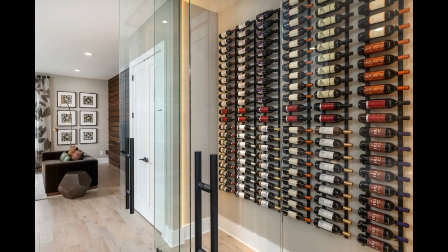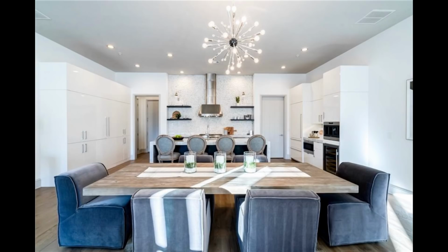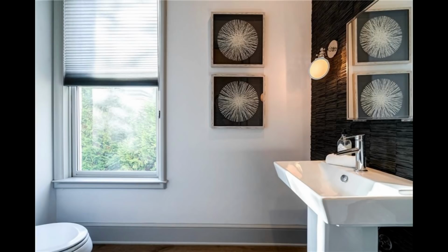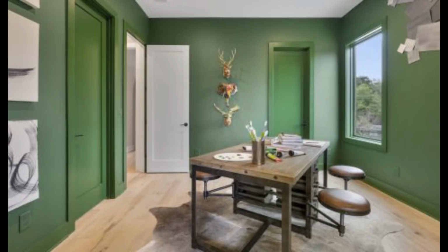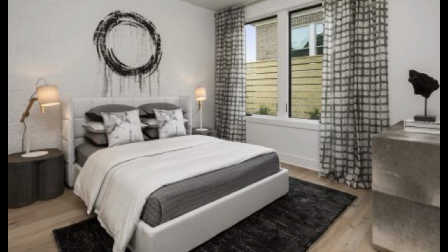Yeah, I think every designer kind of has like this theme that they're just kind of known for, and you walk in and you're like, oh, this is so Michael. Oh, I love that. And when I was in actually the Avalon house, which is on the market again, I was hosting the open house for that one. Every time people would come in, they were like, "Oh, I love this fireplace." I know, it's so cool. And they're like, "Well, how do I get one like that?" I was like, "Well, we can hook you up. I know a guy." Like you seem to have that focal point, that's your thing that you just do, like power walls.